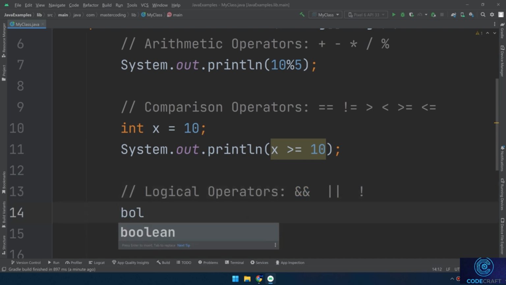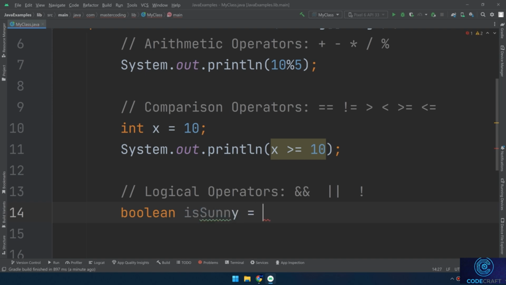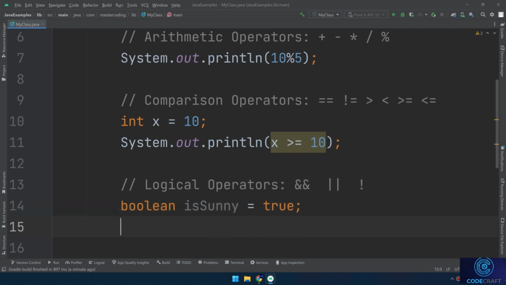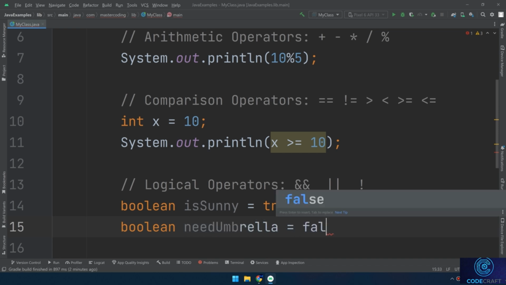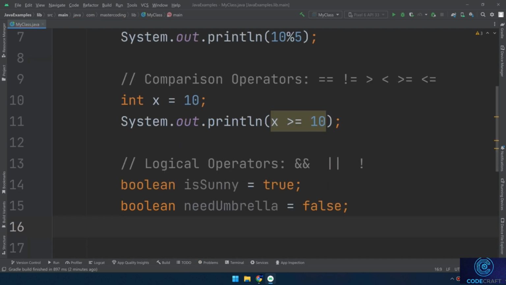We have a Boolean here, isSunny equal to true. It's sunny today. And Boolean needUmbrella equal to false.